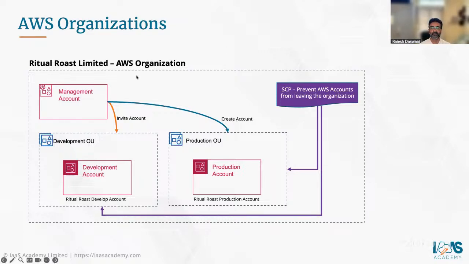But the good thing about AWS Organizations is that it helps you also benefit from something called consolidated billing. Whereas if these two accounts are separate and external to each other, rather than part of an organization, each account has to manage its own billing. As part of an organization, you can use the consolidated billing feature to get a single bill for all of your accounts, but also benefit from things like volume discounts across the accounts. So if you're consuming X number of units of a particular service in the dev account and Y number of units in the prod account, and if the total exceeds a particular threshold where you start to benefit from per item discounts, then putting them as part of an organization can be a cost benefit for you as well.